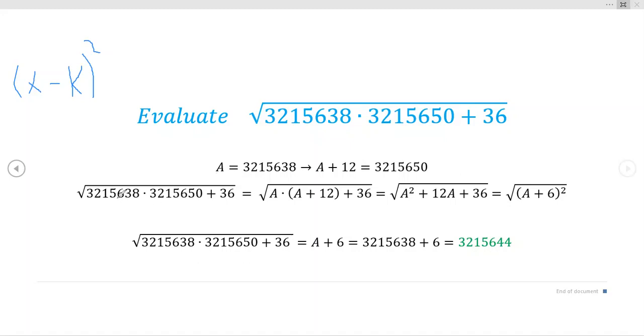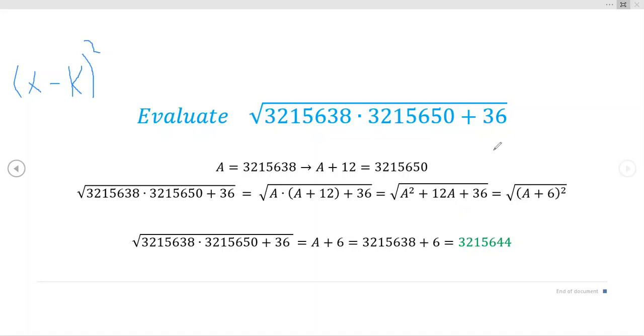But anyway, here's the work. I rewrote the original expression in this fashion using the substitution variables. And notice that it does work out nicely. It ends up being a perfect square binomial. Again, if this were 35, that wouldn't happen. And so you have to pay attention to the difference between these two numbers. Half of that squared has to be right there. And that's just because of the result a plus 6 quantity squared, the way it works out.